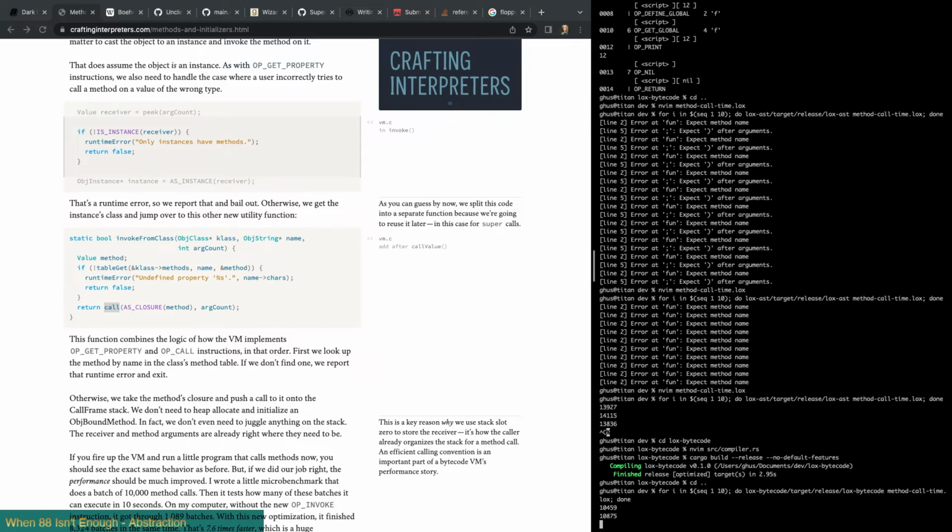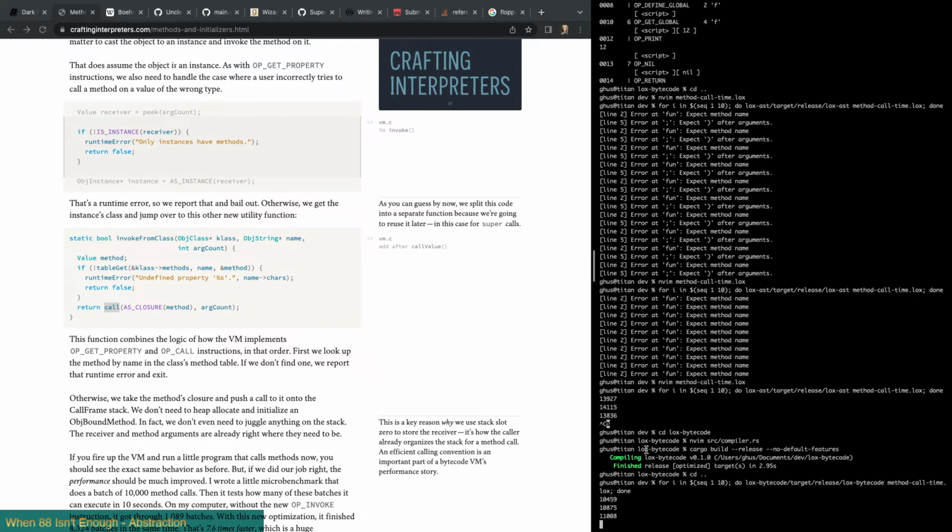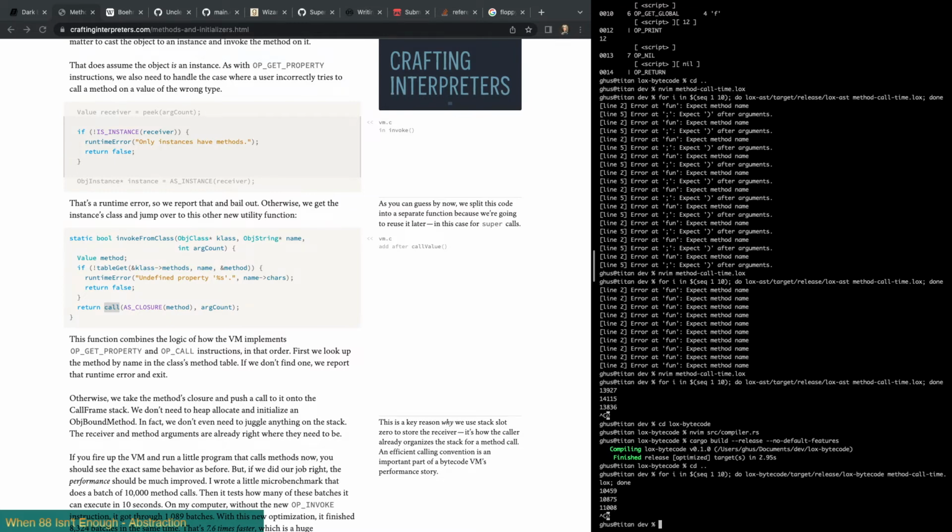Let's let it run a few times. Yeah. So between 10 and 11 seconds, whereas this was between 13 and 15 seconds, right? Around 14 seconds. This is around 11 seconds. Okay. So that's good. And now we'll put that back in.